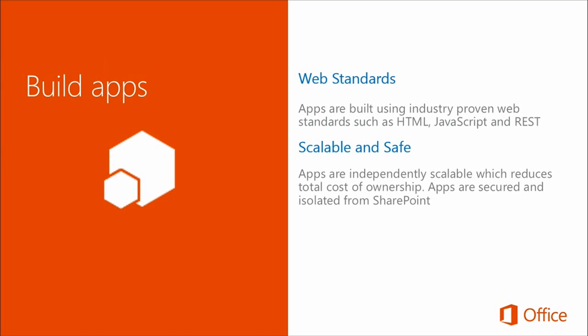So the scenario that occurred in our old model was that essentially if your app was being heavily targeted and used, you had to scale up the entire SharePoint farm, for instance, to get that business application to run correctly. But with the new app model, Brian, how does that work? Why does that decoupling really help with the scalability?